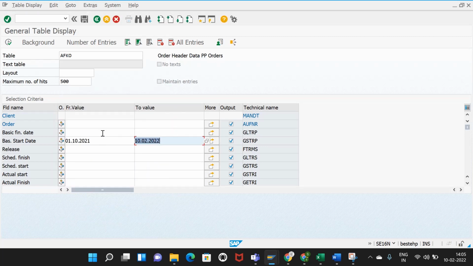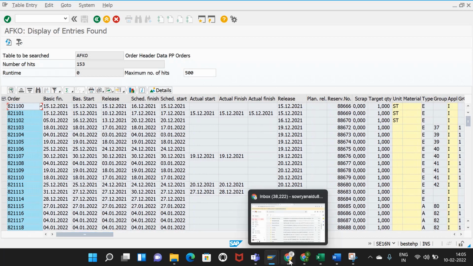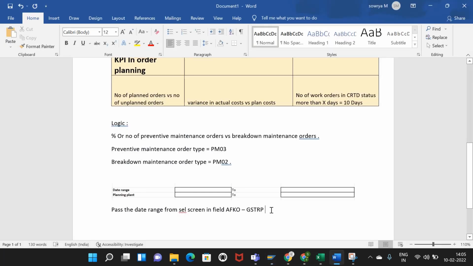So I will enter that in GSTRP and click on execute. After clicking on execute, what will we get? We need to fetch the value of AFKO-AUFNR, right?